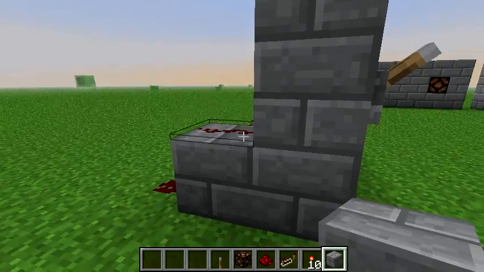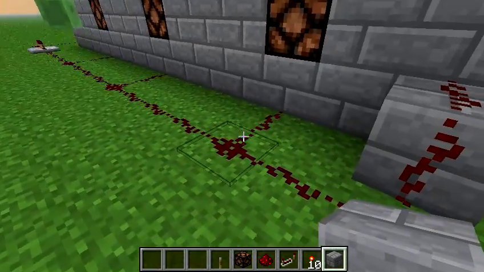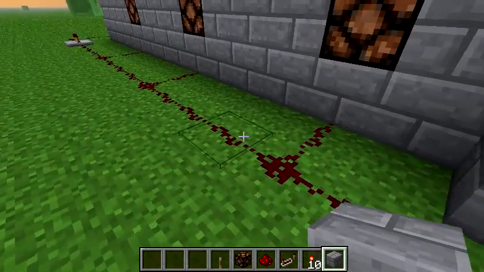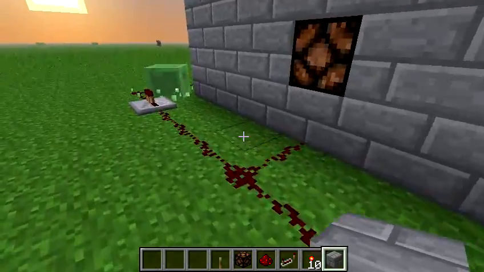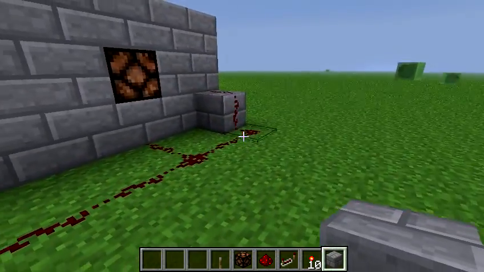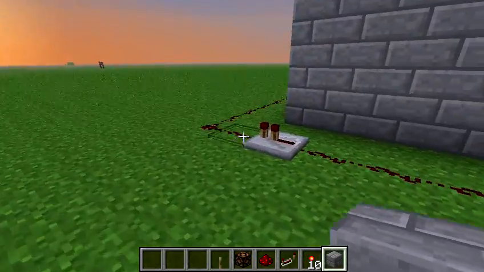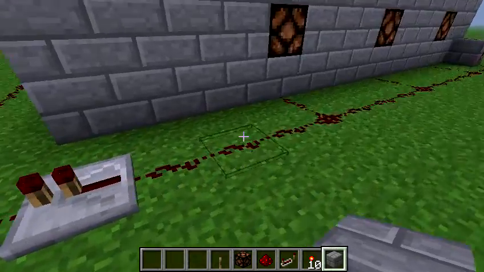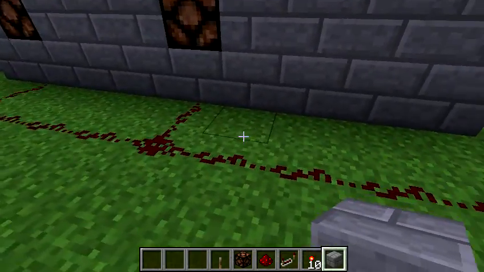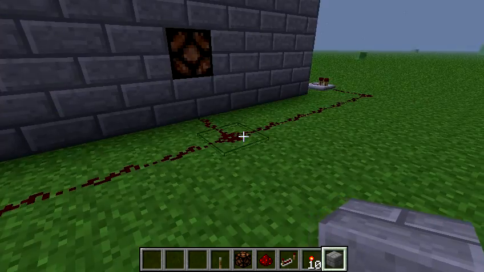it is powered off. Now, if you come around the back here, you'll notice that the redstone comes along the back of this wall and attaches to the brick directly below each one of these redstone lamps. So it comes all the way around here, and then you'll notice this redstone repeater, and that is because I believe it's 15 blocks. The redstone will only travel 15 blocks before it stops powering anything after that. So you have to input these redstone repeaters to continue the current onward. So we have it come around the corner, and again, attaching to these redstone lamps as well.